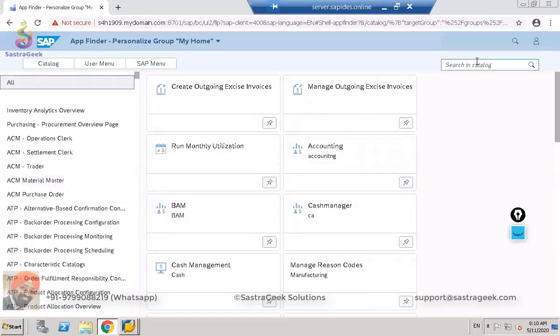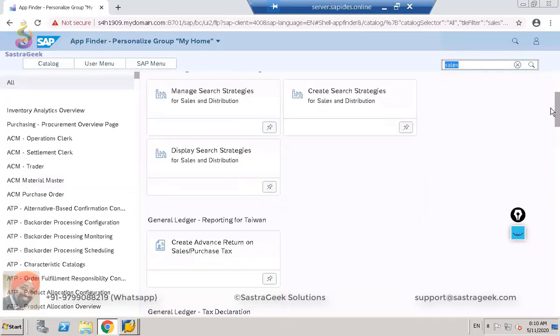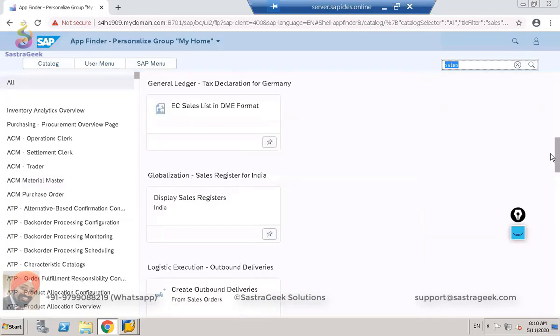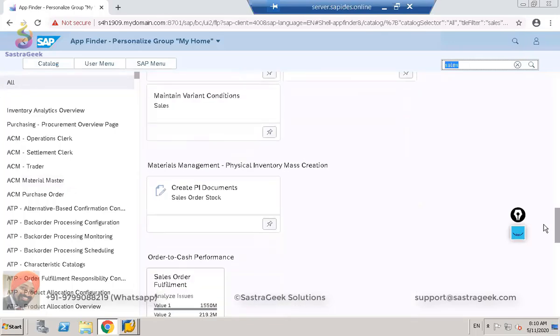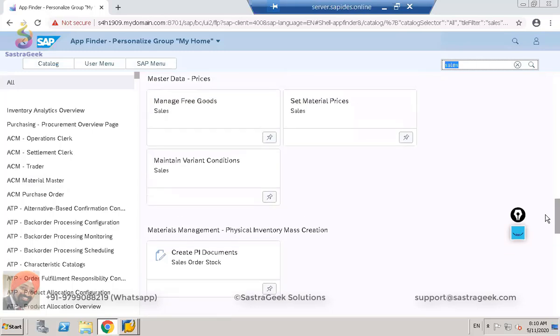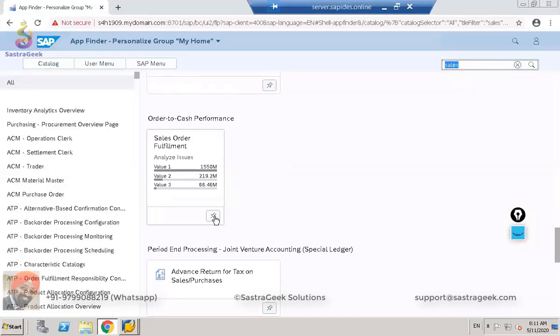So here, let's say I want to put applications related to sales, and I even want to combine the applications related to sales and purchase. So I would select here. Let's say order to cash performance, I want to add that one. So I have added it here. And then I am searching here related to purchase.